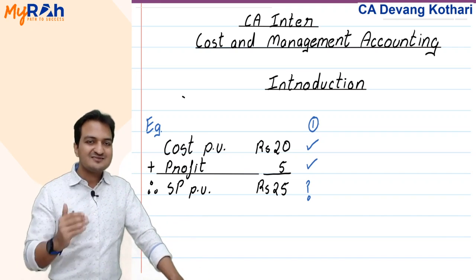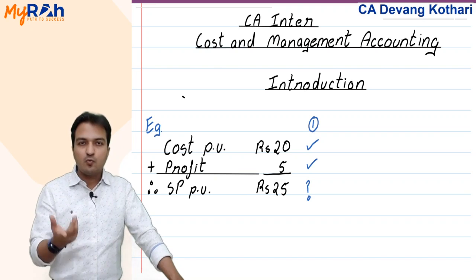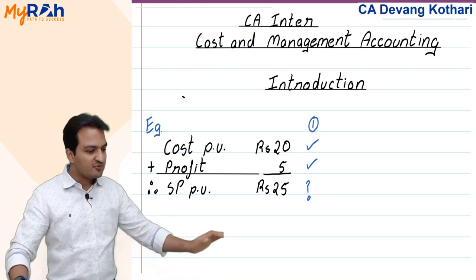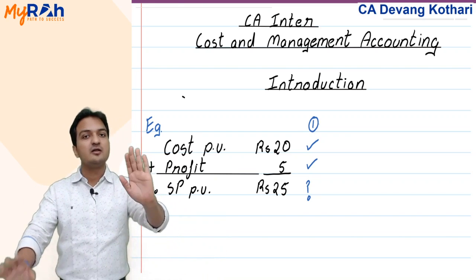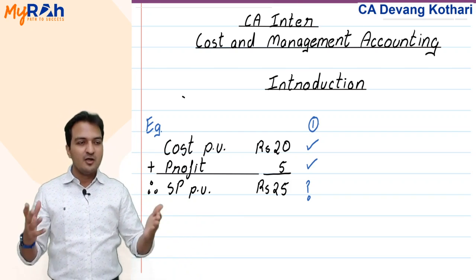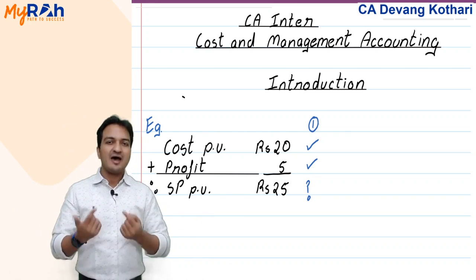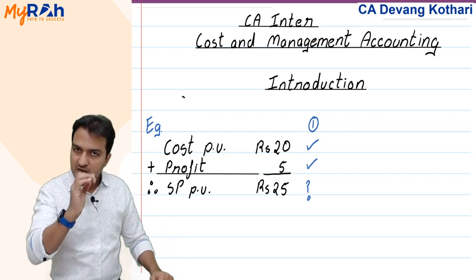When a customer comes to my shop, the first thing the customer will ask is, what is the selling price? Can I tell the customer, bhai, take the goods right now, I will tell you the selling price at the end of the year? Is that possible? Obviously not. The customer will first ask me what the selling price is. I should have decided the selling price first. First meaning, say, the beginning of the year.